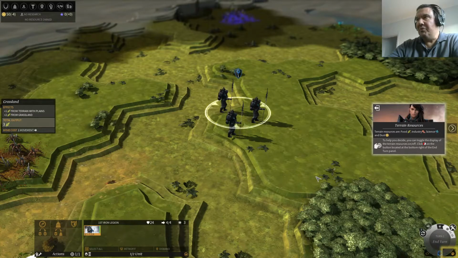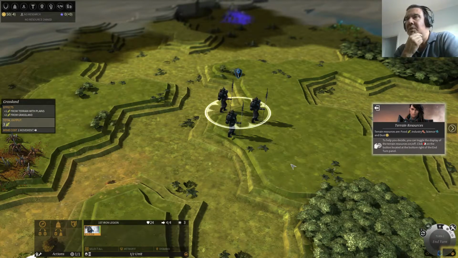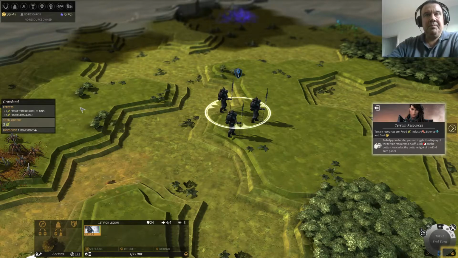Terrain resources are food, industry, science, and dust. Oh, it's the same as Endless Space 2, the space planet. To help you decide, you can toggle the display of the terrain resource on and off. Click on the button located at the bottom right of the End Turn panel. Grassland effects +1 from terrain, plains +2 from grassland. Total output 3.